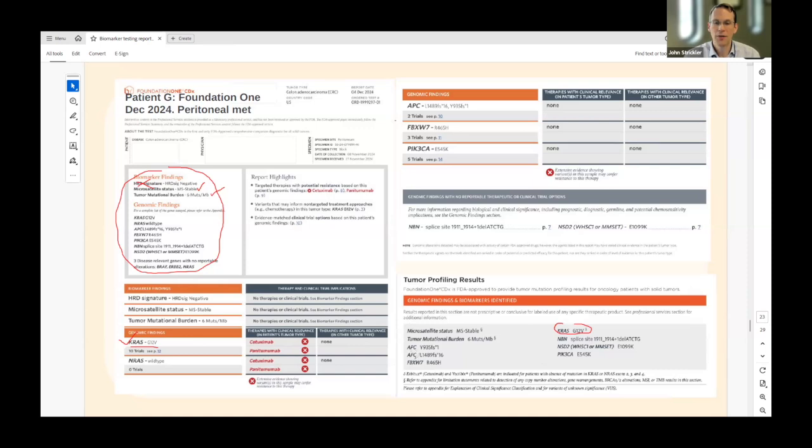So there's KRAS G12B. And then I'm looking for all the other variants together. So we see APC and FBXW7. These are what I would call passengers. There's PIK3CA, which could be a driver, could be a passenger. NBN is highly unusual for colon, so I'm kind of curious about that. That's the type of one I would look up. Anything I'm missing on this one, Manju, for discussion? I think this is good.